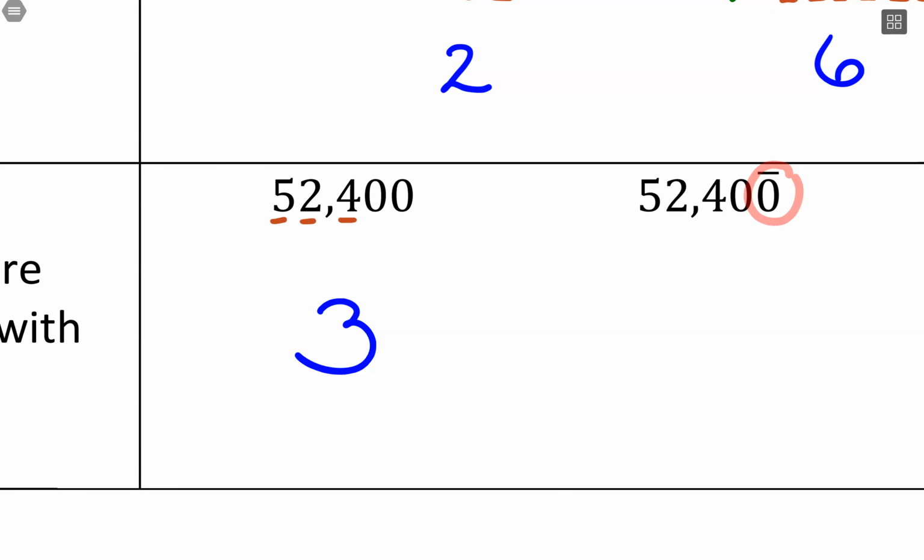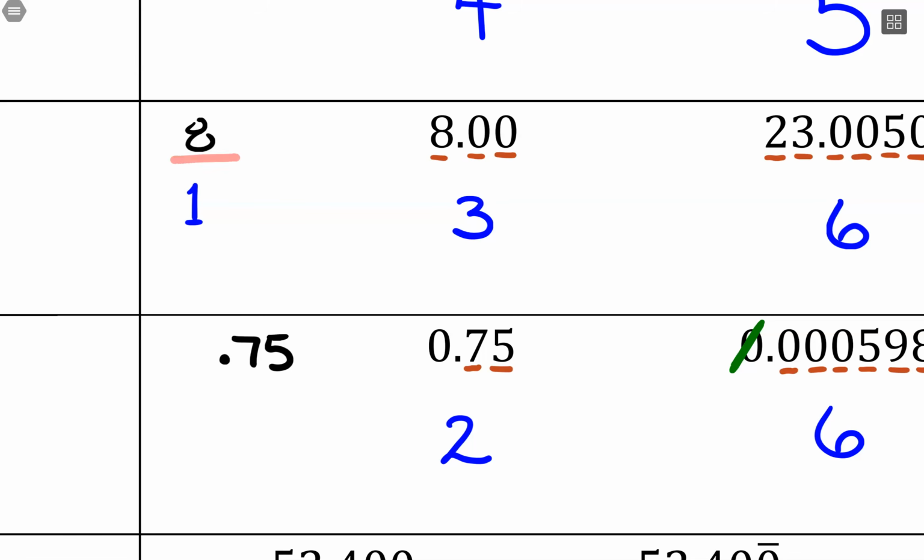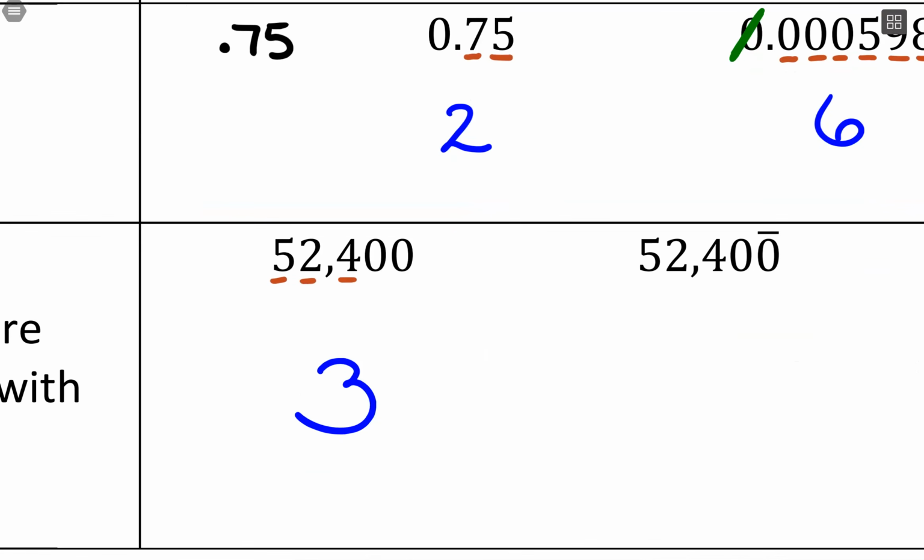Now what the overbar does, it's telling us that this is actually part of our measurement. We did the measurements and every 0 until the overbar was measured and calculated. Because otherwise we don't know if they looked for accuracy at the tens and ones place here. So that's why we exclude it, kind of similar to how we compared 8 and 8.00. Seeing 8.00, we know they did the measurements there. With just 8, we don't know what else they did. Same thing here with 52,400. Did they even look for accuracy there? We don't know, so we just take those 3 significant figures.